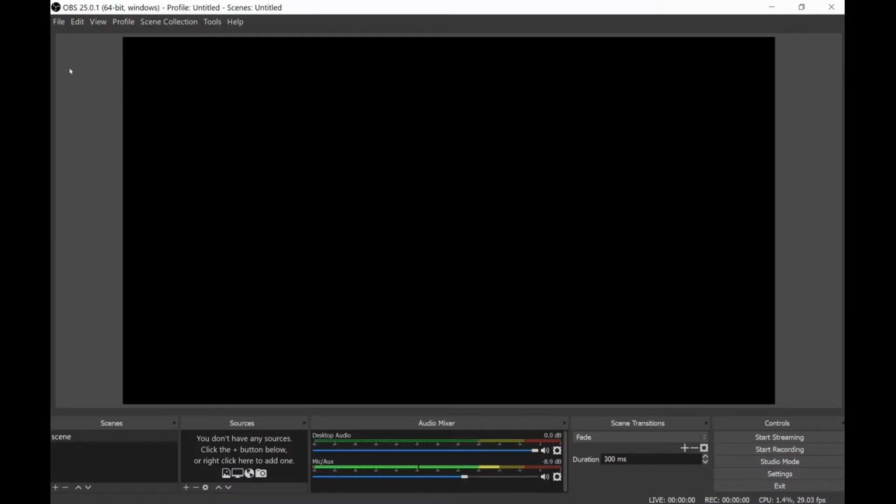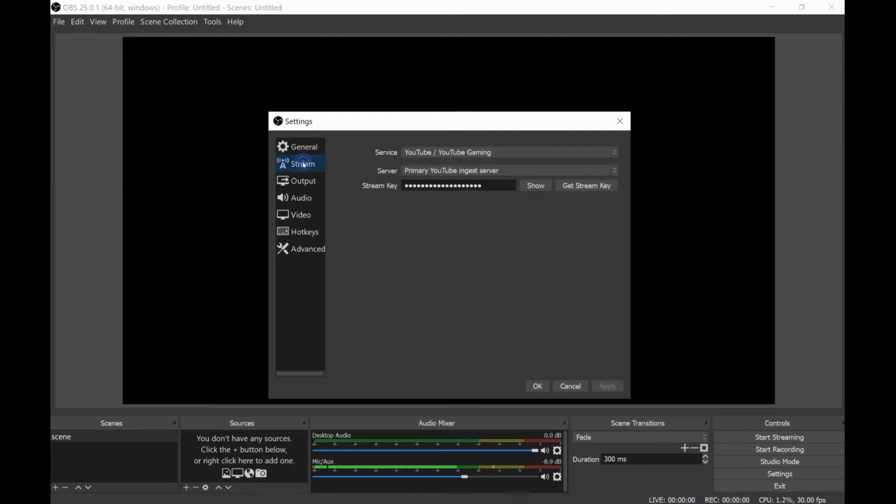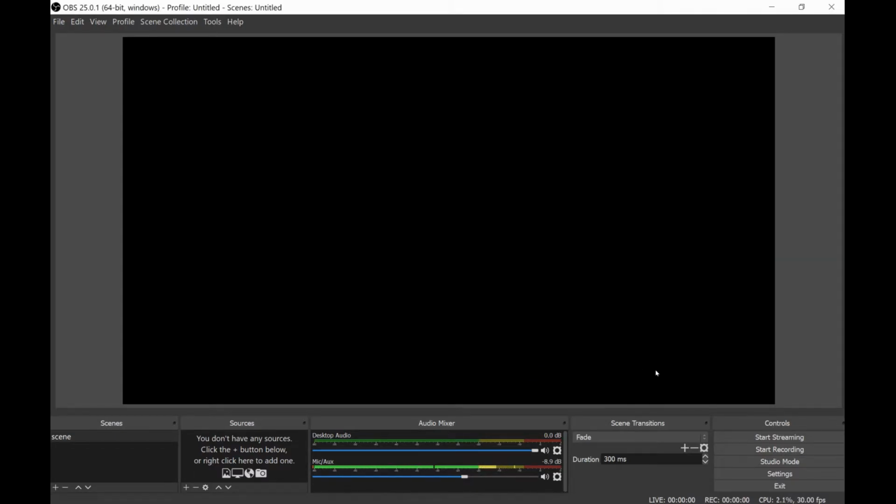And in OBS, you then need to go into File, Settings, click on your stream here, and you put in your stream key. So paste it into there, click Apply, and then OK. Okay, now the 2 are linked, so that means when you click Start Streaming, it will start streaming to your webinar that you've got set up.